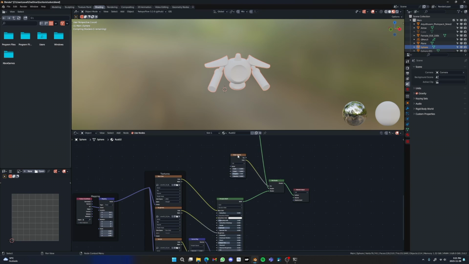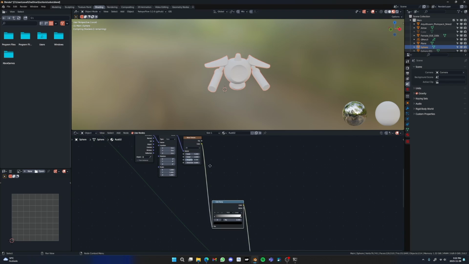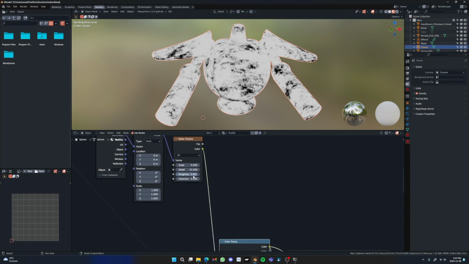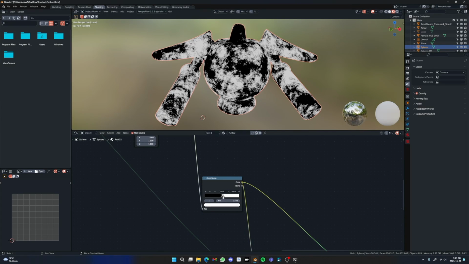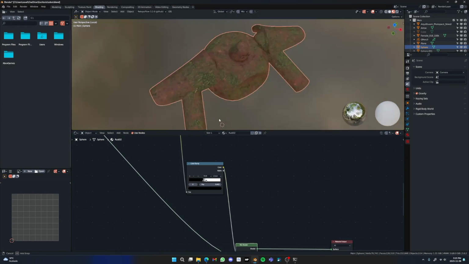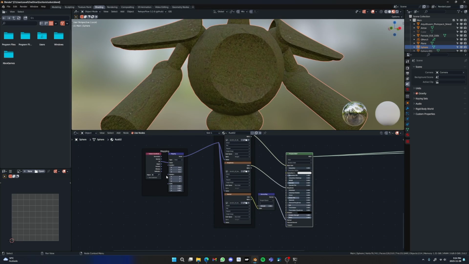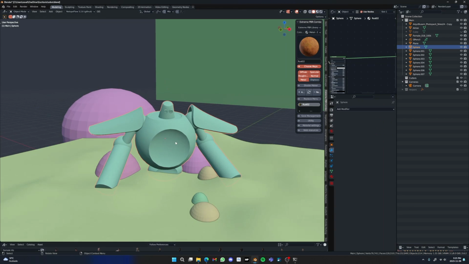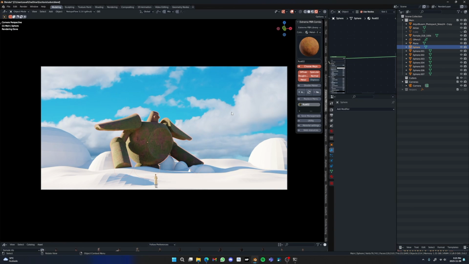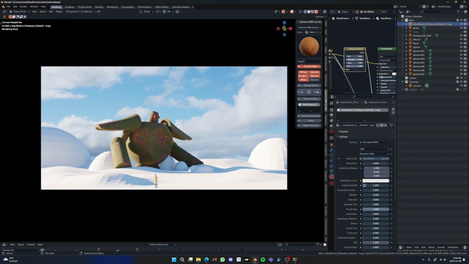So for some basic texturing, I just created a simple material which is from the Extreme PBR add-on, and then I imported a grass texture, and I am merging the two of those textures using the merge node, and I am using a noise texture to mask some areas and create that abandoned look.